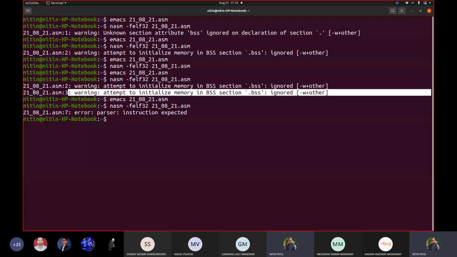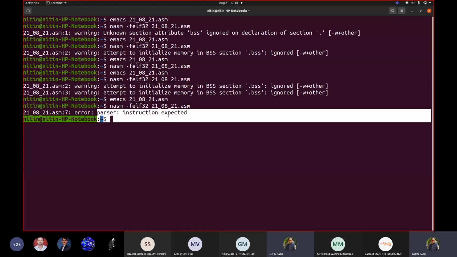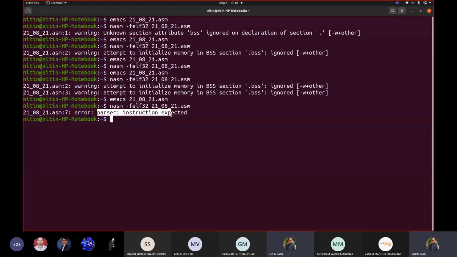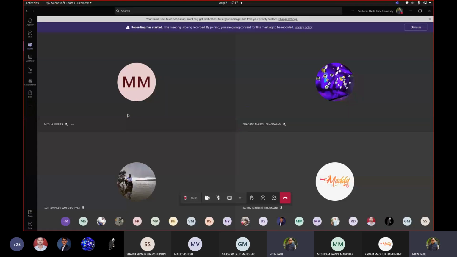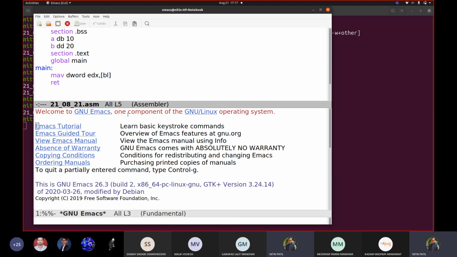Now you may see, like the earlier case was program name, then line, colon, line number, colon, then warning. Now you may see if there is an error, then it is displaying that error word. And it can have multiple things, like is it a parsing error or what? So parsing means what now? See, now you have the opcode table already created. Now you are going to verify what instructions are written by the programmer in the code. Are there really instructions or not? Right now, we are not able to understand whether it is because of the instruction or what exactly it is. So let me go to line number 7. Now let us see what is line number 7. 1, 2, 3, 4, 5, 6, 7.